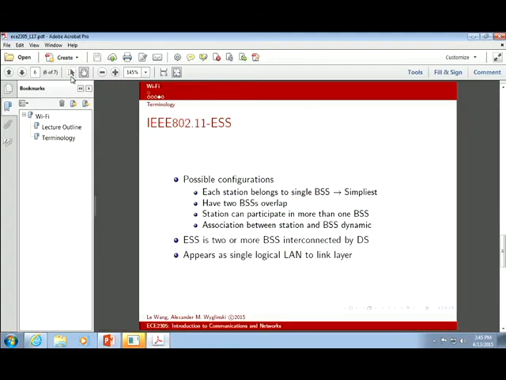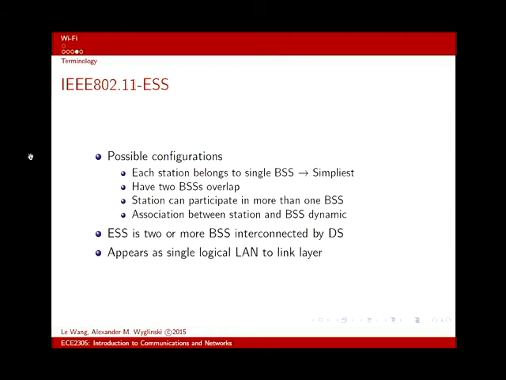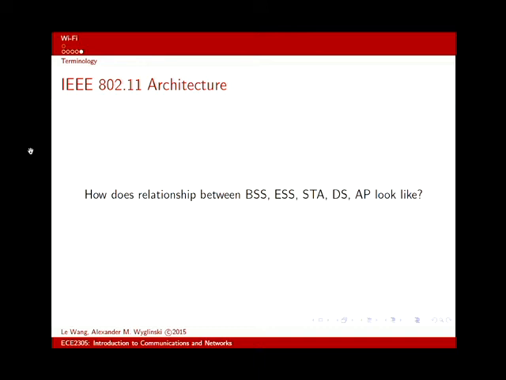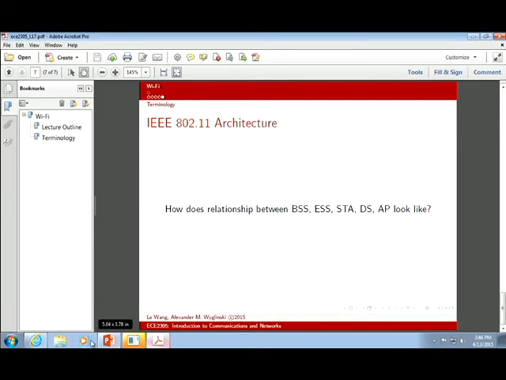So let's summarize. Today really is to get you guys in position for what we're going to be talking about the next several lectures. This week is all going to be Wi-Fi, and we're going to then dovetail into IP addresses and the like. Tomorrow we're going to be talking about the frame structure used in 802.11 and the MAC protocols used in 802.11. Eventually, in Thursday and Friday's lectures, we're going to be talking about IP addresses, DHCP which is used in WPI, as well as NAT, and then wrap things off with subnets and the like. That concludes lecture 17. Thank you.